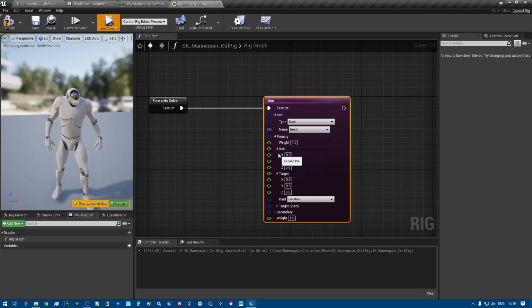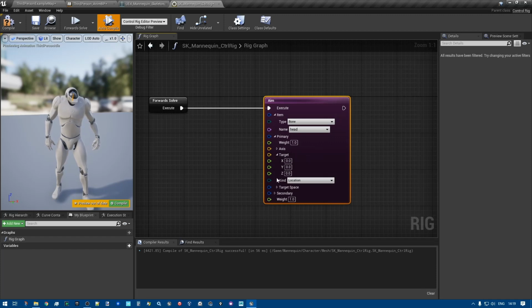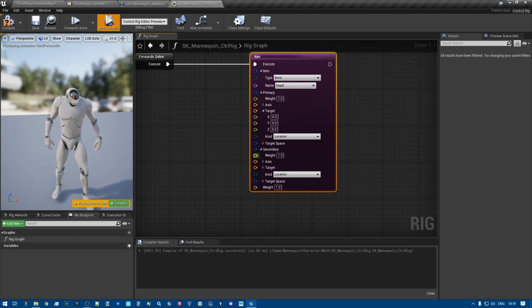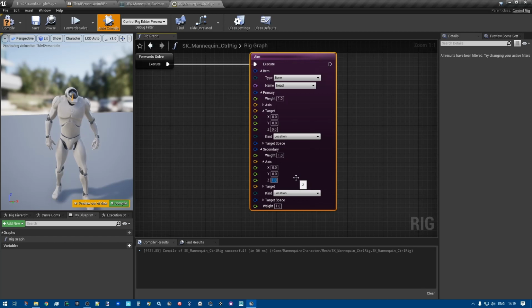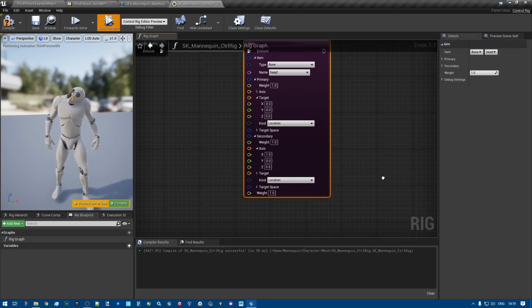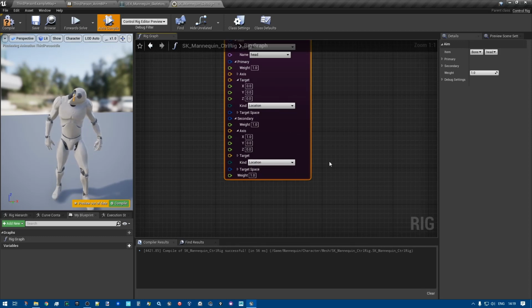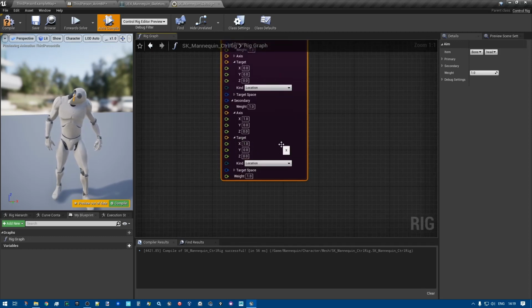And okay, now we have the secondary axis, which is the up. So I will say the up is X, and now we have two choices here: direction or location.